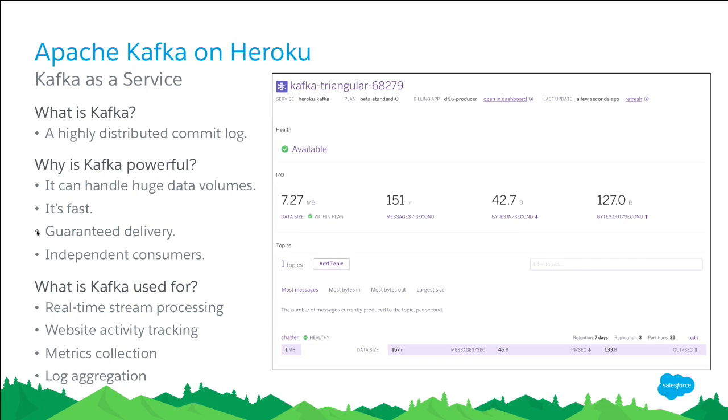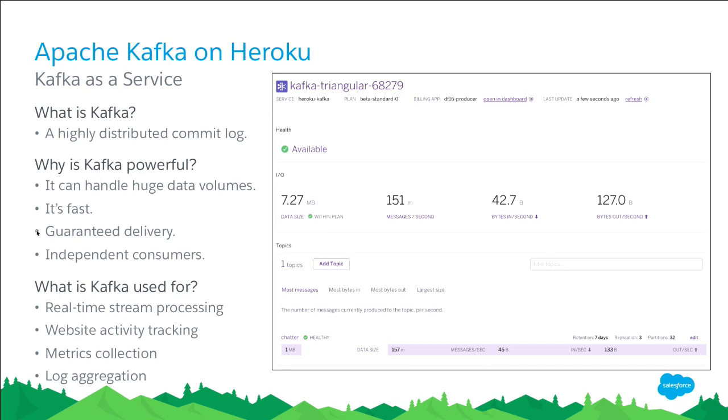Kafka originated at LinkedIn, and it has since been adopted by all sorts of companies. I saw a presentation with Yelp yesterday upstairs. They're talking about how they use Kafka as their event bus. Heroku itself uses Kafka in its platform event stream. Facebook, Uber, you name it, it's become an industry standard.